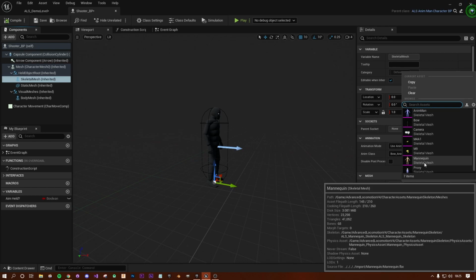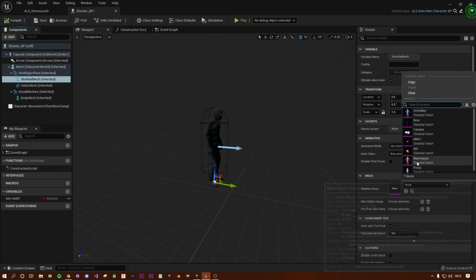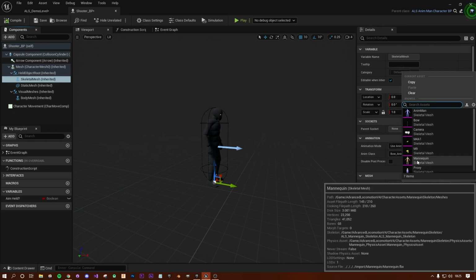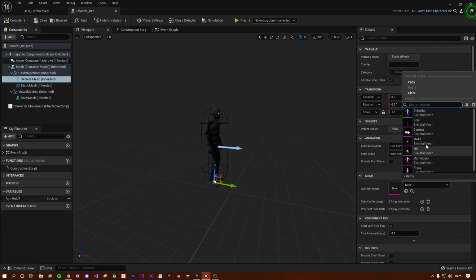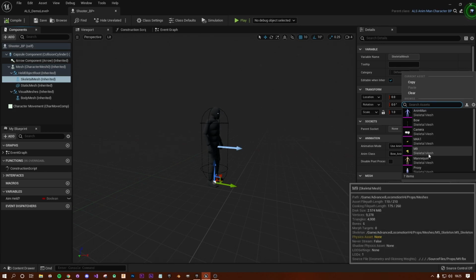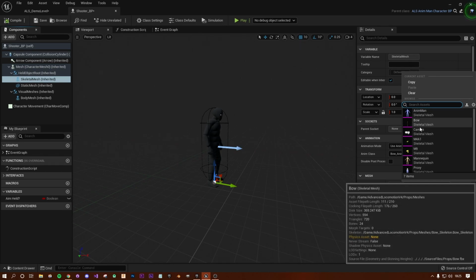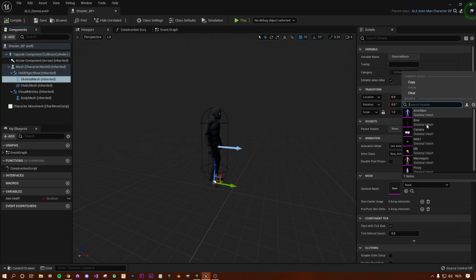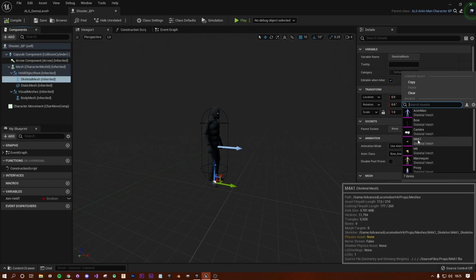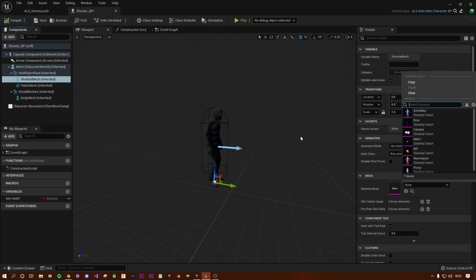And obviously I've got a skeletal mesh, sorry, we've got a mannequin, but we're not going to use that as a weapon. I'm going to say that all of my weapons, or anything that's got the ability to shoot, let's say, i.e. the bow, the camera, the M4A1 and the M9, they all have the capacity to shoot, are skeletal meshes.